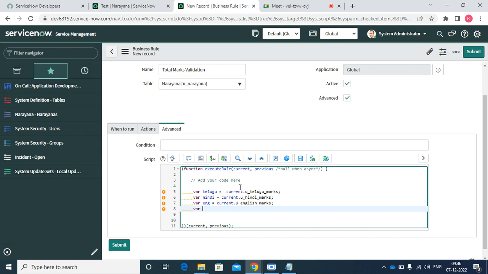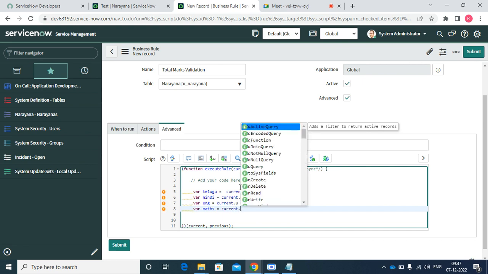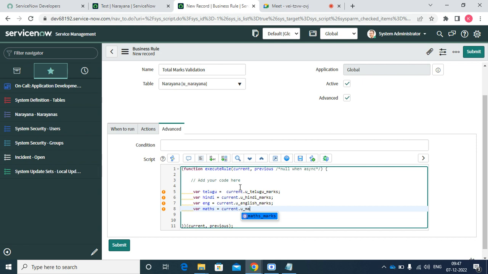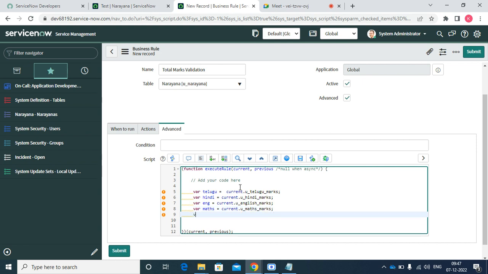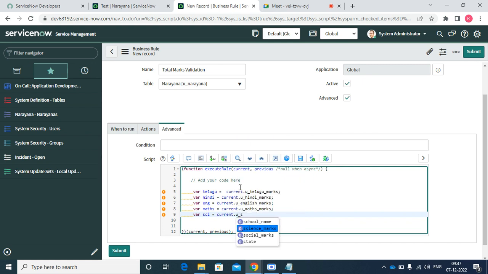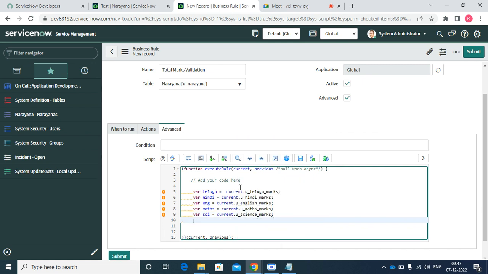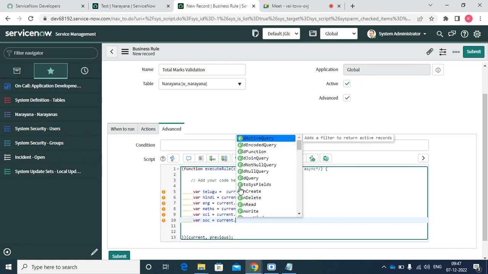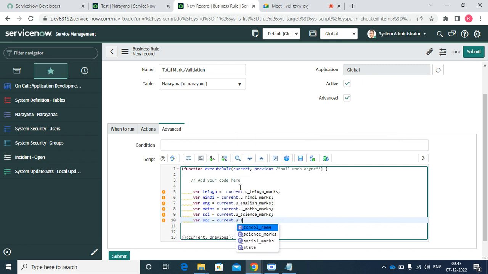where maths equals u_math_marks, where science equals current.u_science_marks, social equals social marks.